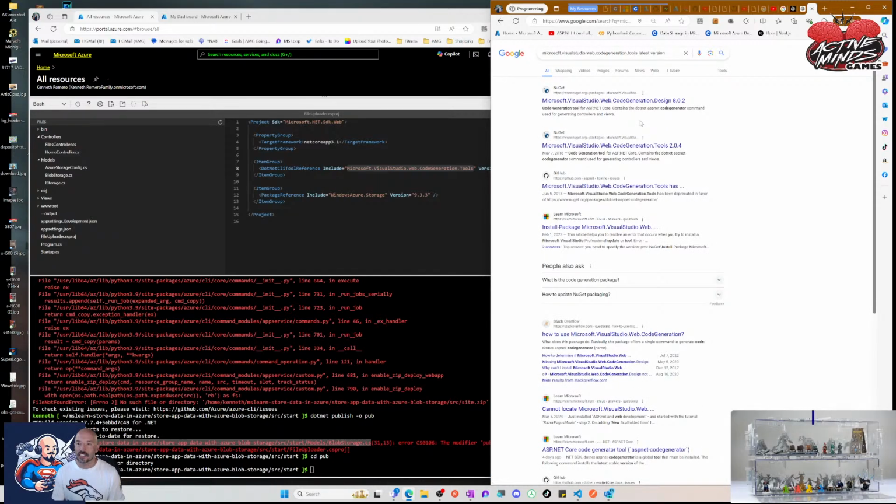Yeah, it changed. I have a feeling it's using Code Generation Design 8.02. See, the code generation tool for ASP.NET Core contains the .NET ASP.NET Code Generator command used for generating controllers and views. Yeah, I bet you that's the change.